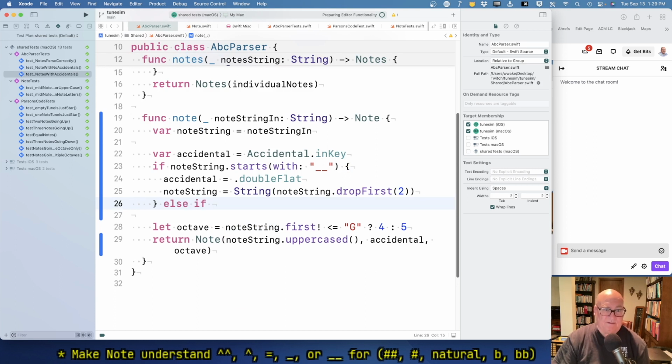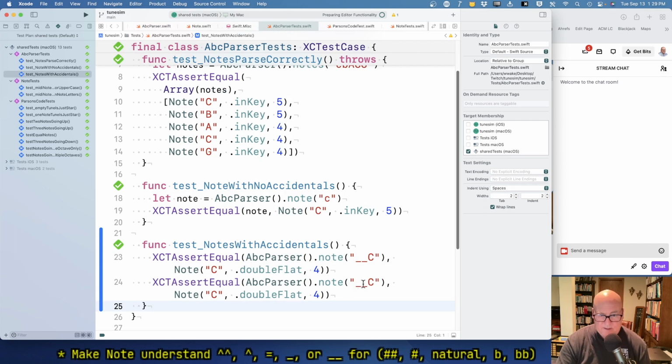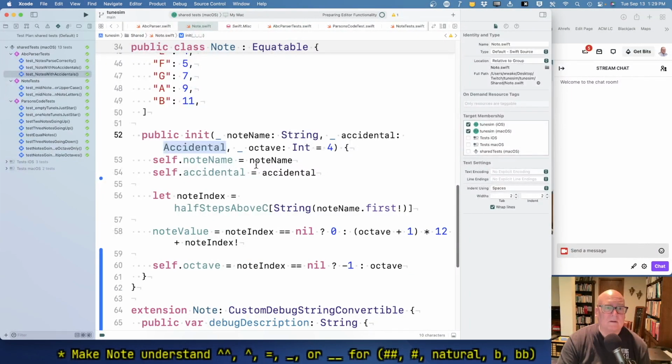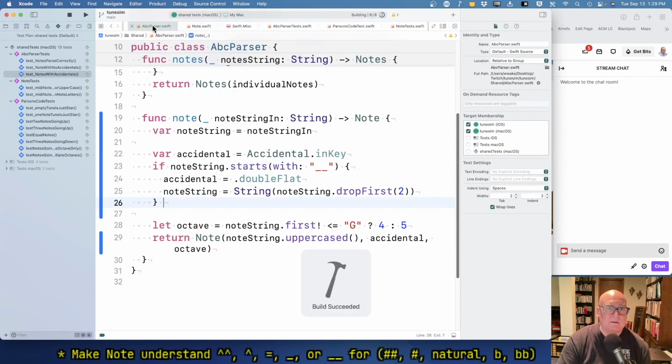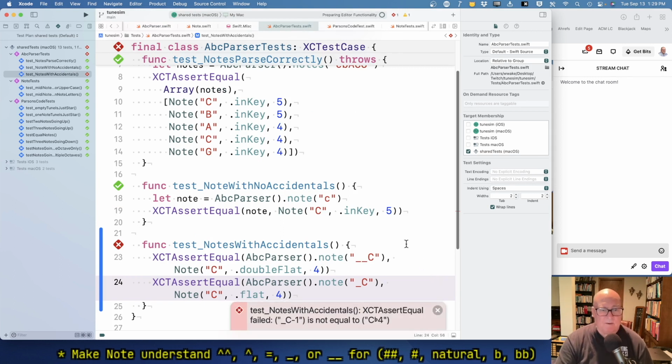Else, if... Oh, whoops. Let's put a test in. If you just have 1 underscore, it's just a flat. Okay, if that test fails, we got a 0 because of the unknown character.